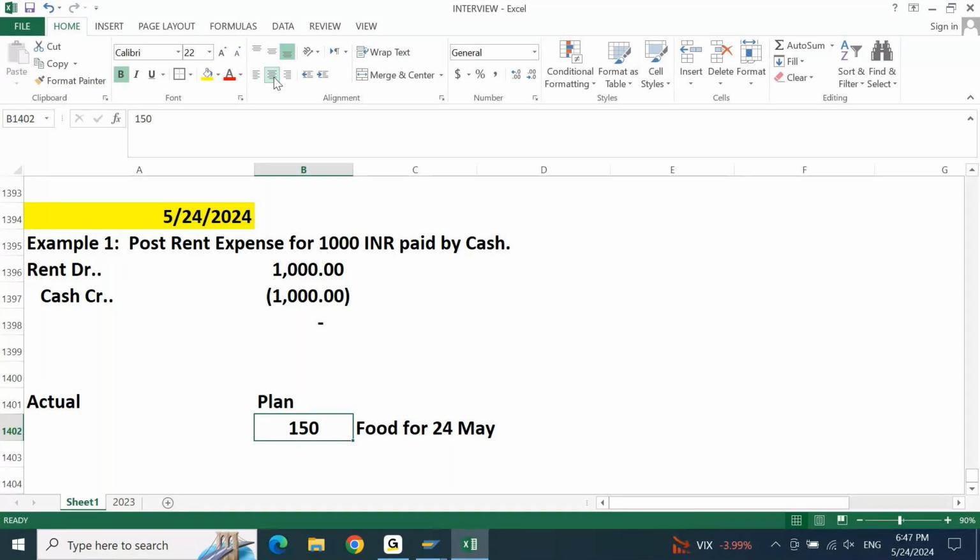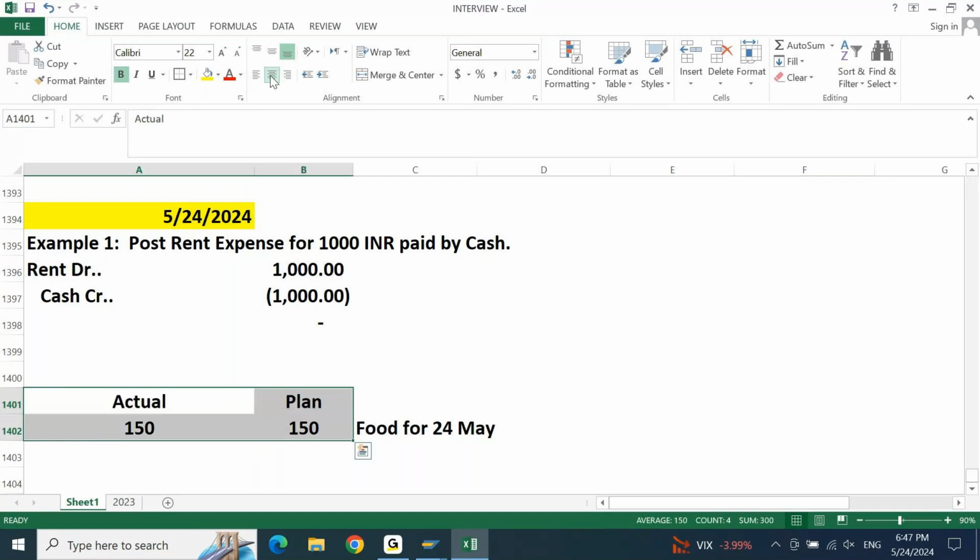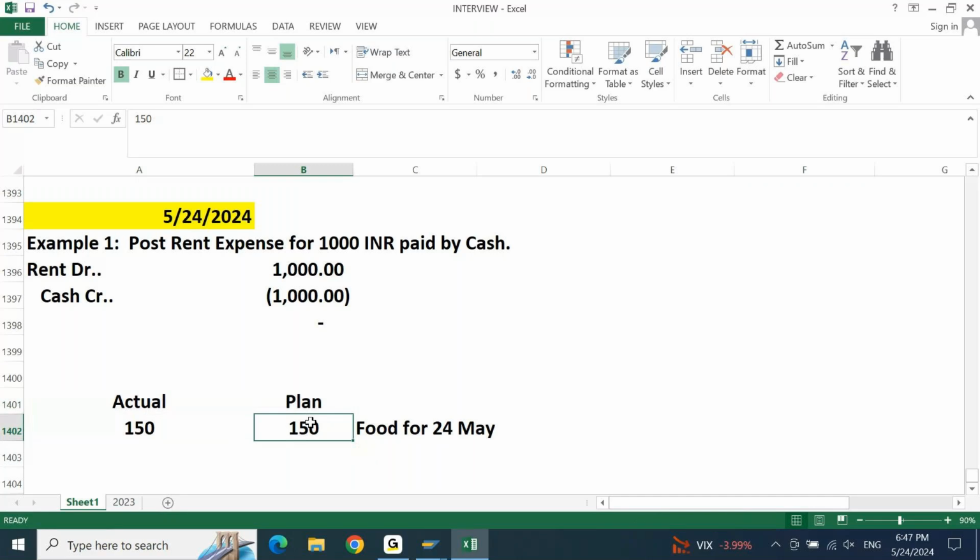If you are not compromising, if you are spending 150 rupees for breakfast, there is no money left for lunch, there is no money left for dinner. Why? You have spent the total amount. Similarly, any organization, before they spend actual money, here you are not directly spending 150 rupees. Before spending 150 rupees, are you looking at your available amount or not? Yes. You are looking at your available amount.